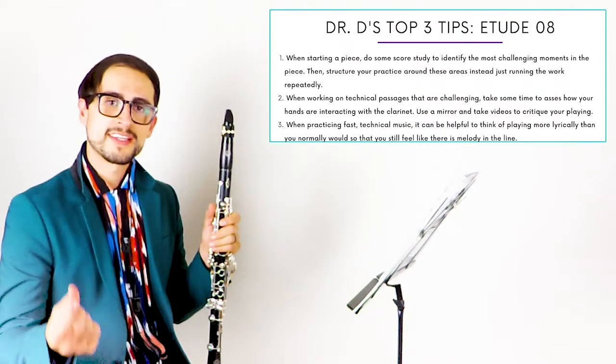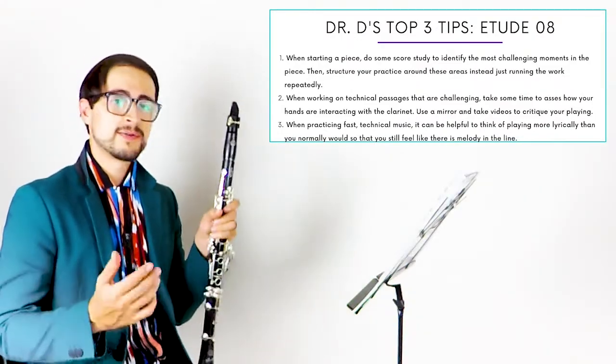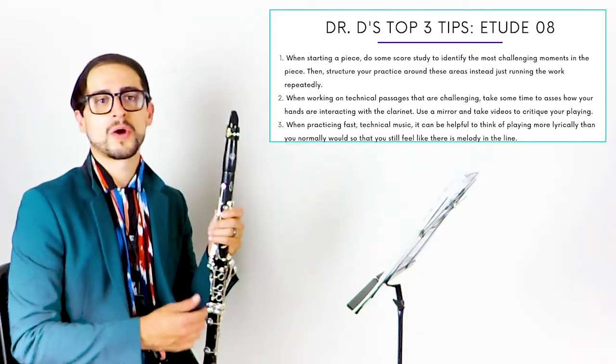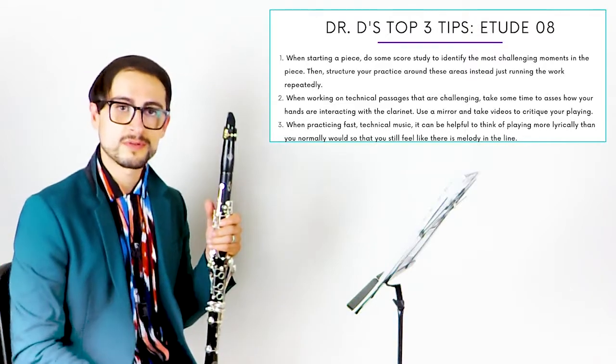And with that, we've reached the end of Etude number 8 in Victor Polatschek's Advanced Studies for the Clarinet. Having reached the end of this etude and masterclass, I hope that you've gained a little bit more knowledge and it helps you prepare this music for a brilliant performance in the future.